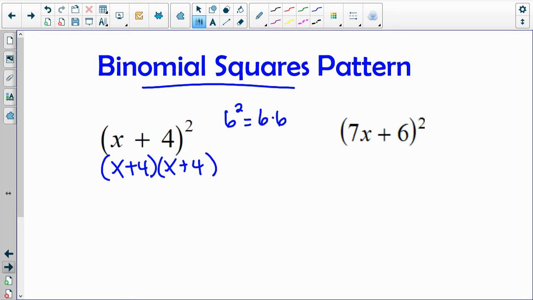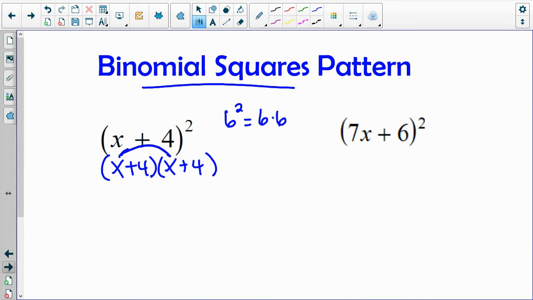So you need to actually write 2 of them and multiply it out. You're going to have to FOIL, making sure you distribute twice. So make sure you've got this in your notes. If you've got a power of 2, that means you've got 2 of them. You've got to create 2 of them and actually do a FOILing: the first, outside, inside, last. You've got to times all 4 together. So don't let that trick you into thinking you can just do x squared and 16. That doesn't work. You have to make 2 of them and multiply it out.